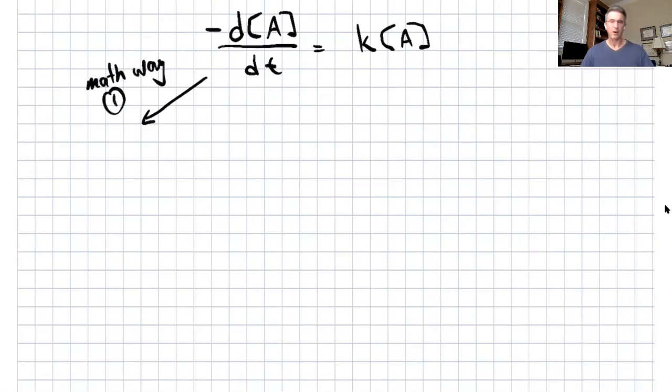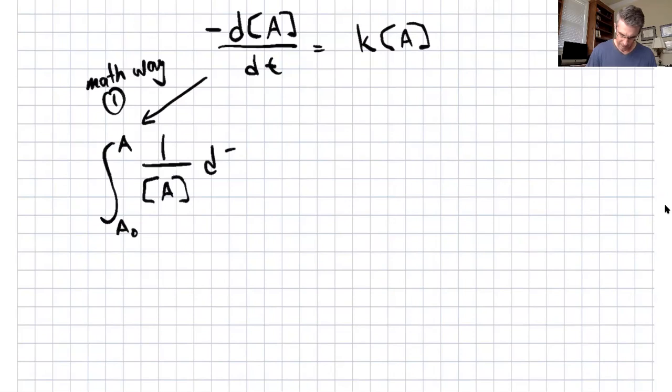where if you remember your basic differential equations, you got to separate your variables, right? And this one's trivial. So you separate your variables. We're going to run an integral between our two conditions, A0 to A. You write this out. The separation would look something like this: 1 over the concentration of A dA is simply equal to minus k dt. I pulled the minus sign in with the k, outside of the bracket. That's just a common way to do this. You could leave it on the other side, but most of the time when you solve this, you pull the minus sign to the right side.